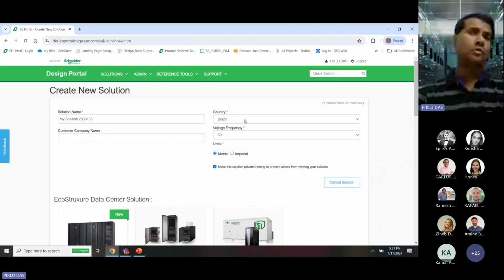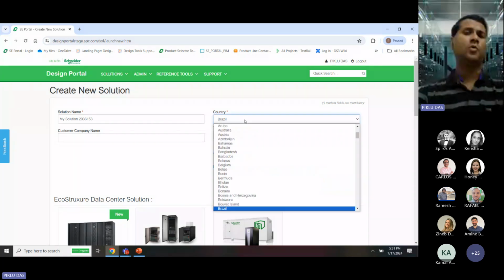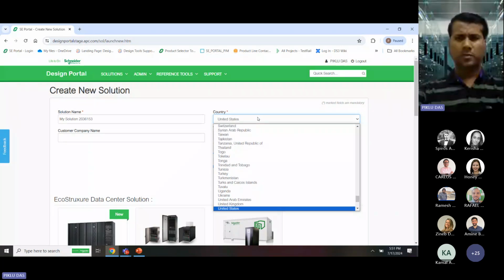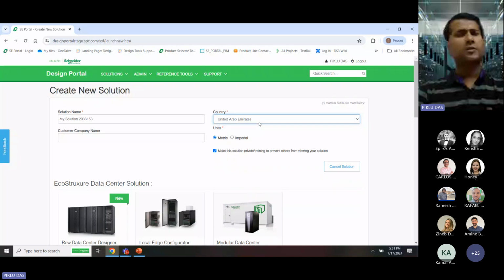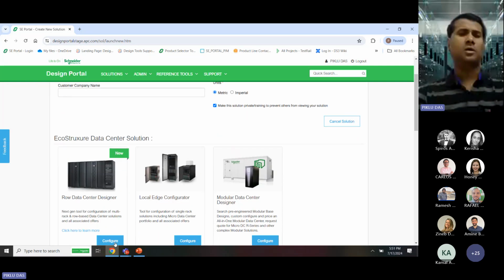And we also know that in South America, many of the countries in the Andes region have 60 hertz voltage frequency, like Venezuela, so you will also see the products marked with 60 hertz, right? But for this training session, I'll go with the 50 hertz IEC region products, because that's where this particular audience will predominantly be. So you will click on the row data center designer.